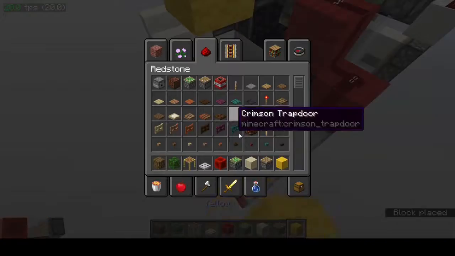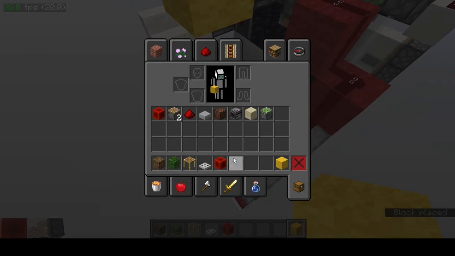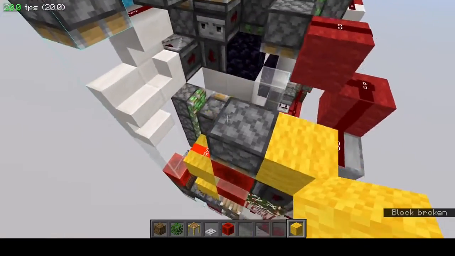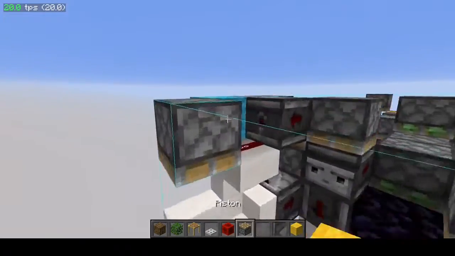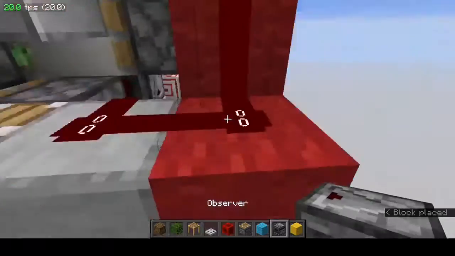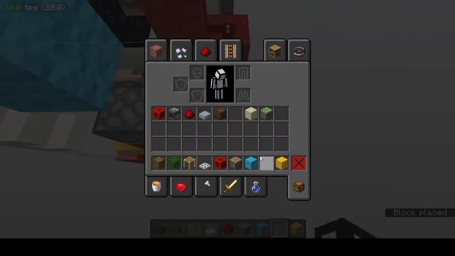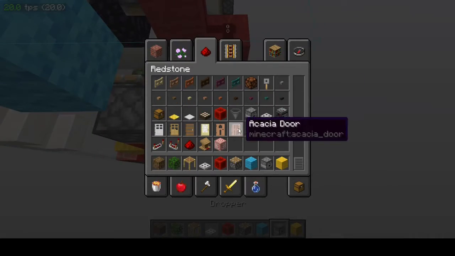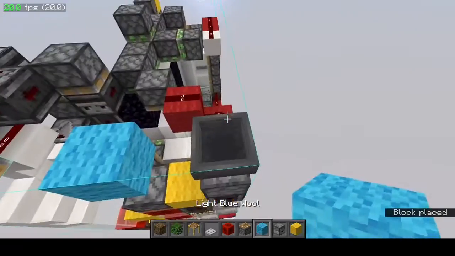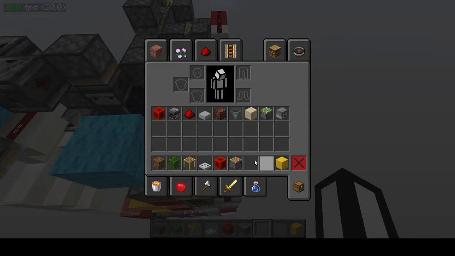Now there are actually some problems with this, which I can easily fix in the bottom, but the extra bed we have, a dropper and a hopper. Put an item in that to silence it. That'll be used for later.